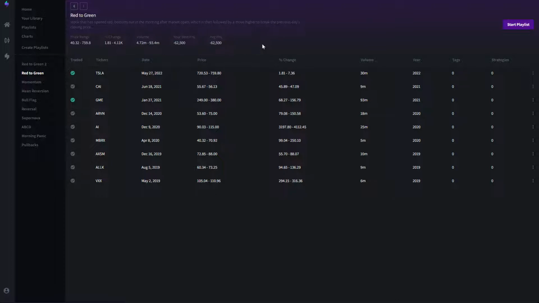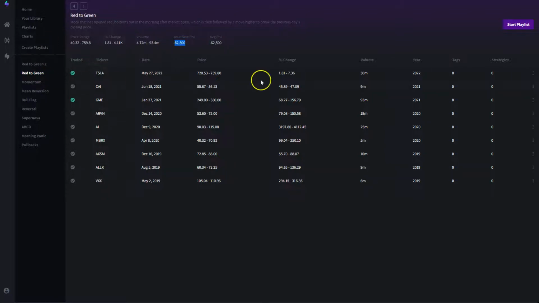Something important for you to know is that once you create a playlist, this playlist is going to be available for the public to see. So the public can trade your playlist. And the idea is for you to compare yourself, your performance against the public and see how you're doing. So let's just say that, as an example, the public has $200 as average P&L and you have $10. So clearly you're under the average. So clearly there's something that you're not getting, that's an opportunity for you to improve, okay?